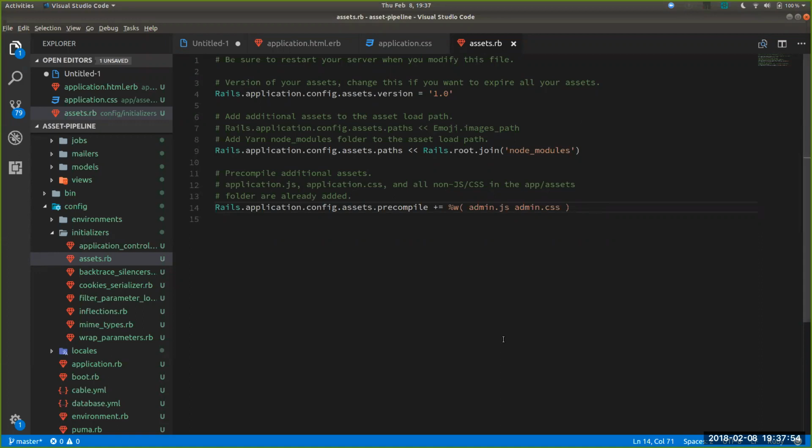Hence, I think, the default inclusion, the example of some admin stuff. So we have a portion of our site that will be used as an iframe, embedded widget, or we have our admin section, and we only want that on there. So we could add those to the precompile array here.